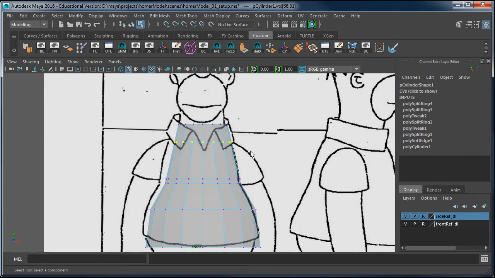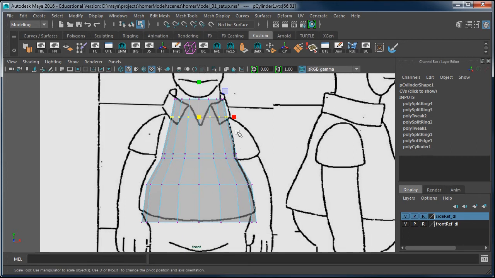vertex, or edge loop. I could go to edge, I could double click. It's the same thing as going to vertex and marqueeing all of them. They both work. So does that need to scale in a little bit? Where did my mouse go? I don't know. And then maybe one in the middle to round it off.